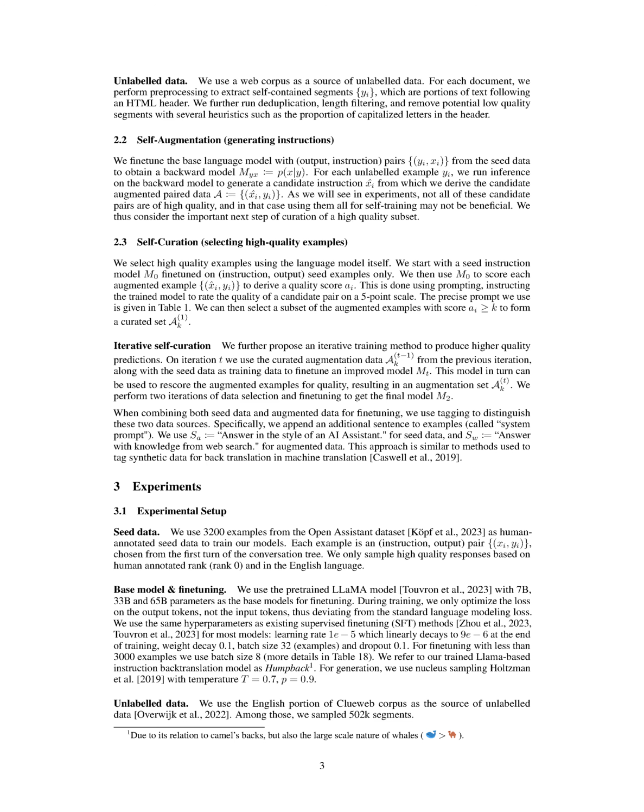For generating responses, we've used nucleus sampling with a temperature of 0.7 and a p-value of 0.9. We've also used the English portion of the ClueWeb corpus as a source of unlabeled data, from which we've sampled 502,000 segments. We've compared our approach to several baseline models.